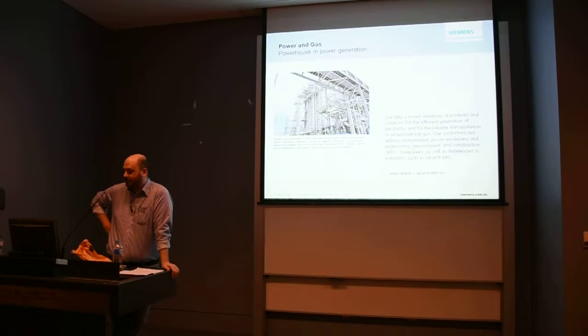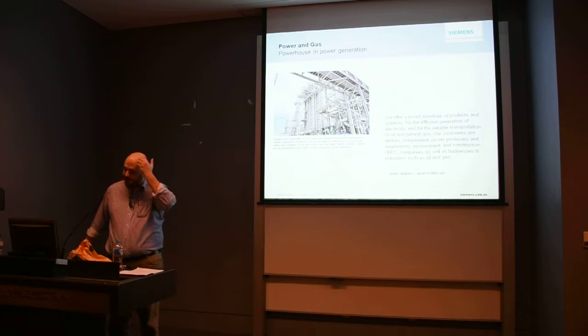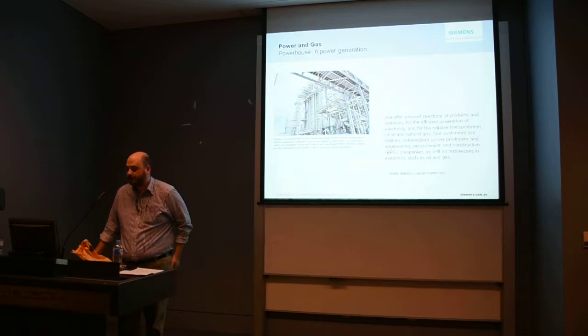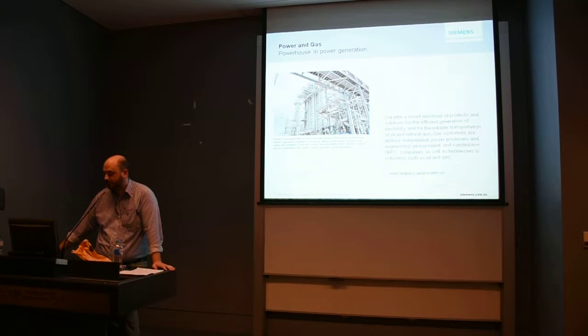This is a picture of one of our projects we provided recently in Queensland — Diamantina Power Station. It was a 240 megawatt combined cycle power station. I have a more detailed picture of the process a bit later on. The actual gas turbines and steam generators were provided out of Europe and manufactured in Europe. In Australia we did some of the control systems design for it, and we had various people up there commissioning for several months.